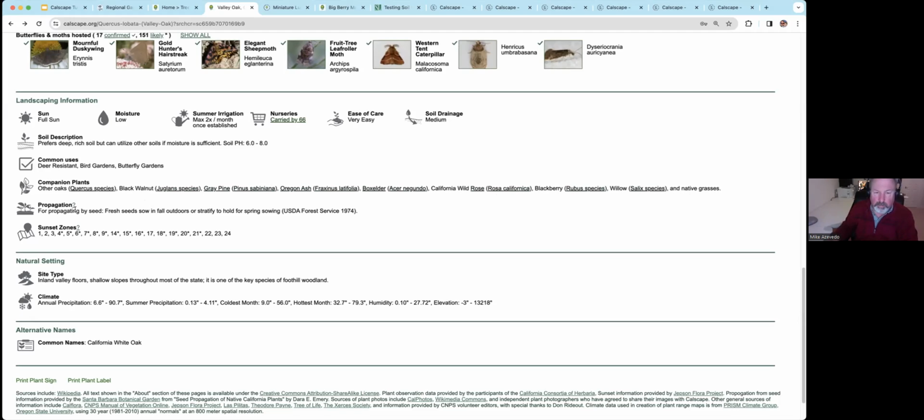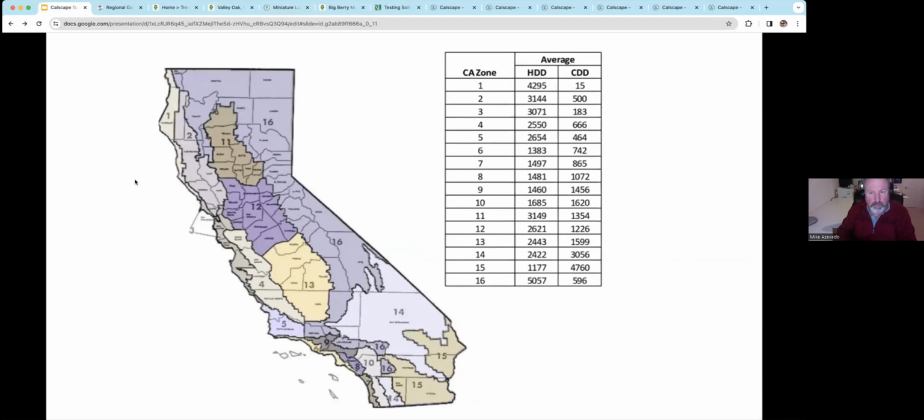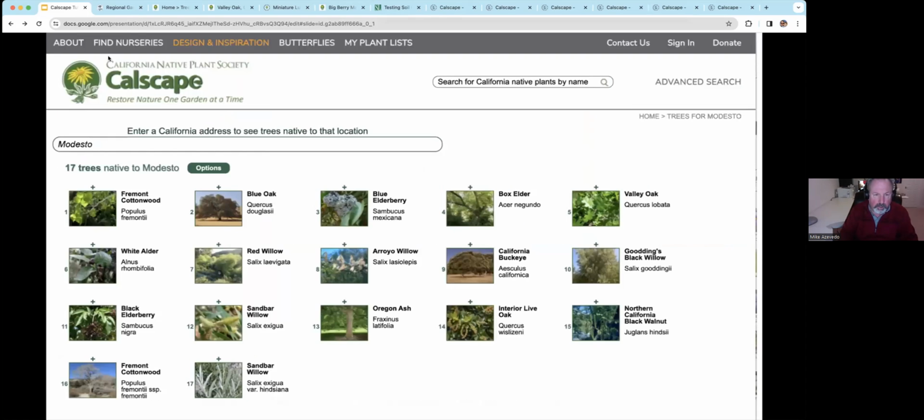And then propagation talks about if you're interested in propagation, there are some good books and things like that. And it also talks about the sunset zones. What are the sunset zones? I know where it is. It is in here. That's the sunset zones. But remember Sunset Magazine? Sunset Magazine used to be out. They have a Sunset Western Garden book, and they actually have zones that they set up that talk about climate. And so you can find out what your climate is by looking at the map. And so what that does is it tells you what zones this plant really works in well. Okay. So let's see.